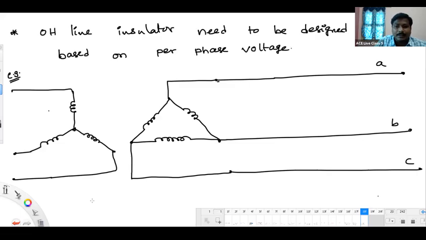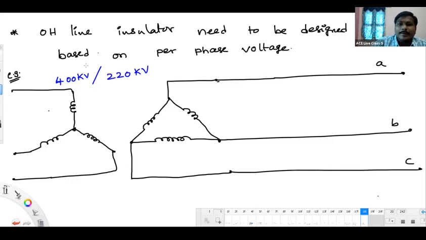Listen, stop writing. I will give some time to copy. Just listen to my words. It's a bit confusing. Already I discussed. Whoever attended the fault analysis class, I have discussed that, but still I am repeating because it is a bit confusing topic. Look, this transformer is having a rating of 400 kV primary side, 220 kV secondary side.